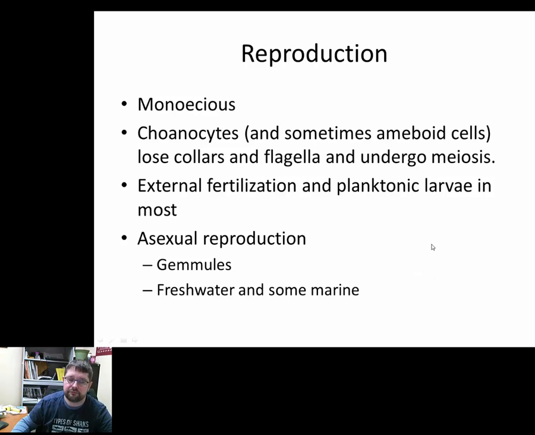I'm not entirely sure if Darwin coined the term gemmules, but Darwin used the term gemmules to explain sexual reproduction and inheritance of traits from the parents, male and female, of that offspring. We're talking 1850s, even before that. We had no clue that there was such a thing as DNA, chromosomes, or anything like that, so we didn't know how things were inherited. Now, Mendel was working on this in the 1850s, but Darwin and Mendel didn't know each other, so Darwin came up with his own idea of how this worked, and he called it gemmules.